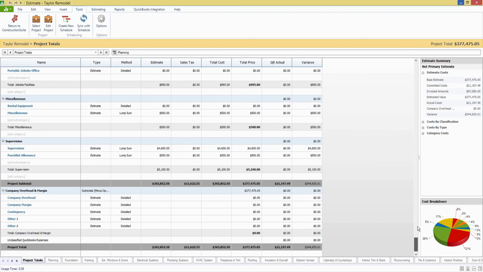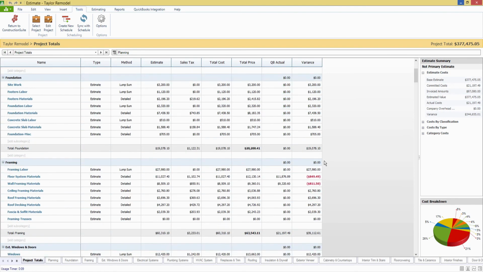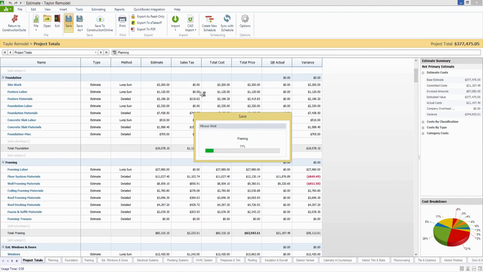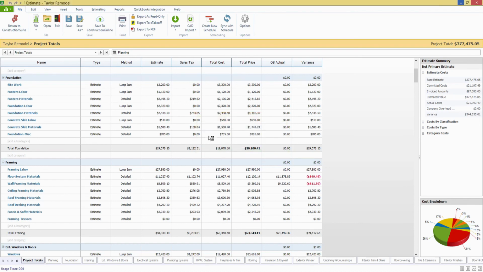And so, once I have imported the actuals or the committed cost or anything like that and save it, then it will again populate on our today screen with those bars that we saw previously.